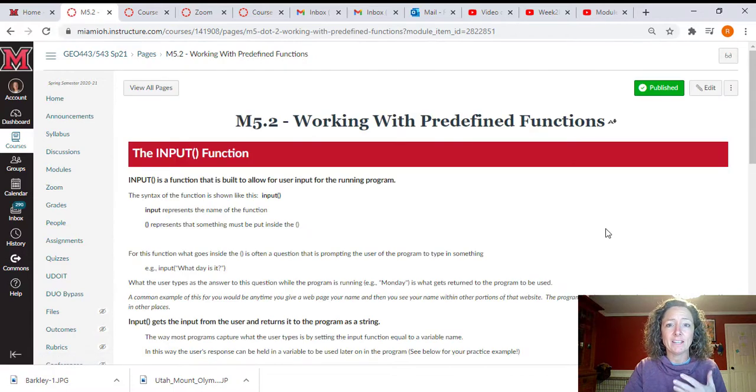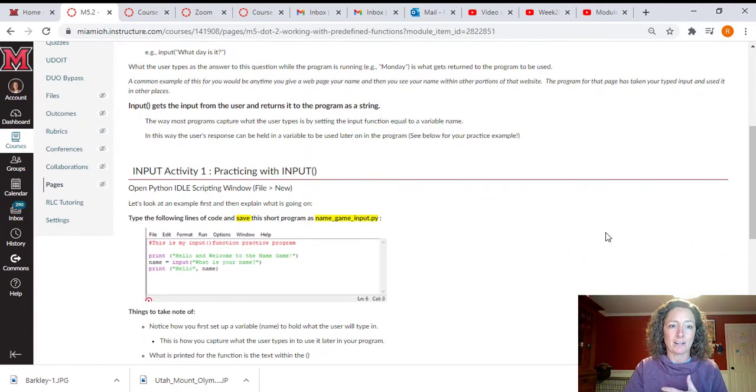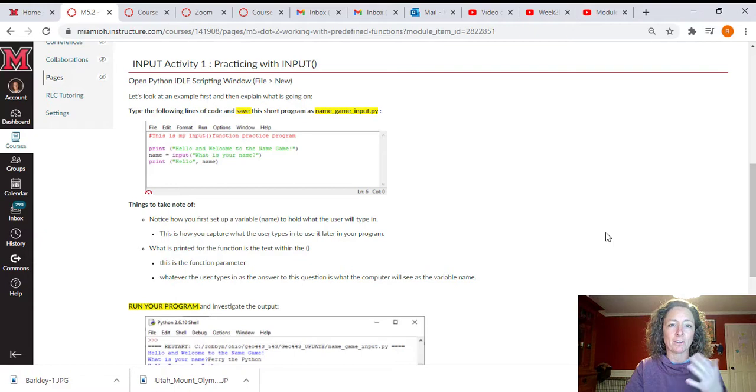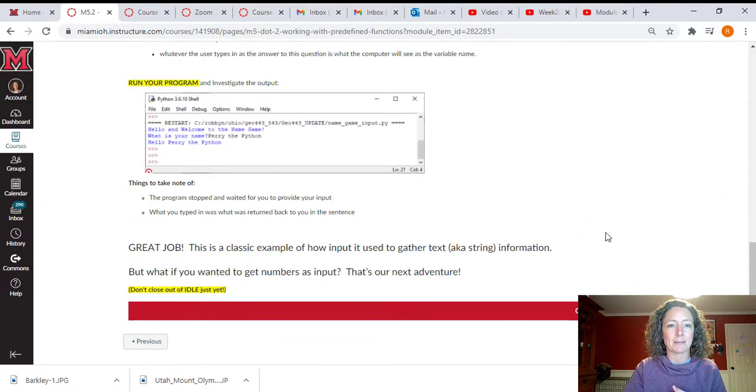All right, after that, you're going to start just working with predefined functions. So Python has tons of predefined functions. We're going to practice a lot with input. You've already practiced with one called print, and we'll return to that concept here in a little bit too. So you're going to learn about the input function that allows a program to grab input from the user. You're going to have a nice little activity here about grabbing what somebody types in after you ask them a question.